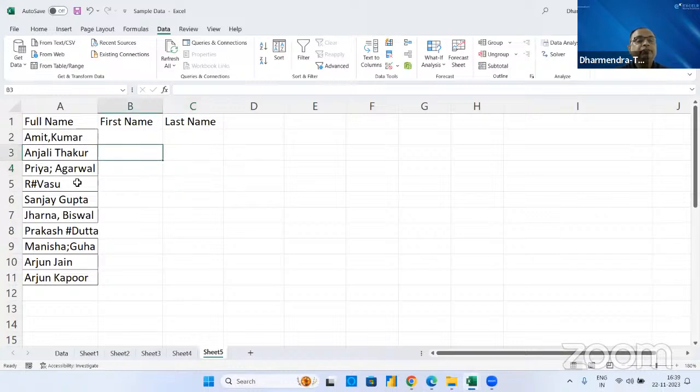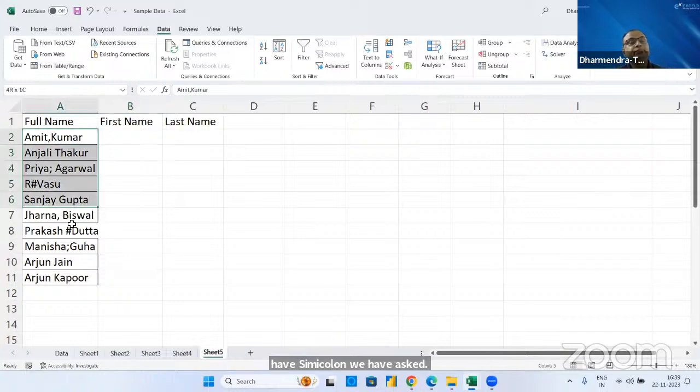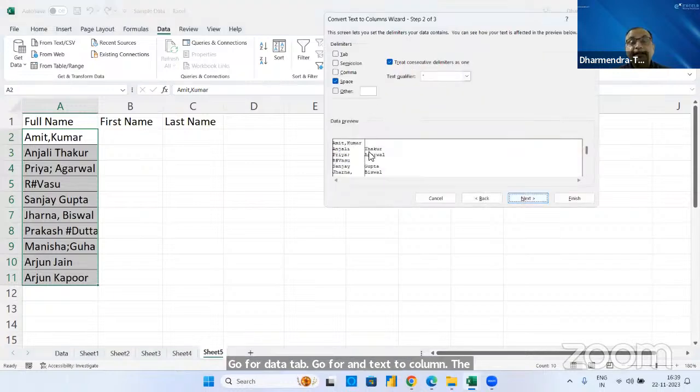So here we have more than one delimiter. Sometimes we have a comma, a space, a semicolon, a hash. So how to do that? Select this data set, go to the Data tab, go for Text to Columns, Delimited is fine, go for Next. Right now see here, all data is not divided.